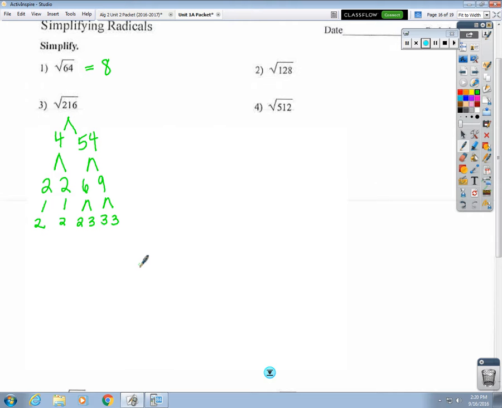Now, there's a little story that I teach to help you remember how to do this. The first thing you're going to do is circle any pairs you have. Like, see how we have a pair of 3s right here? And then over here, see how we have a pair of 2s? A pair is just 2 of any number. But then we don't have any more pairs because we only have one left over 2 and one left over 3. Those circles that you've just created are couches.